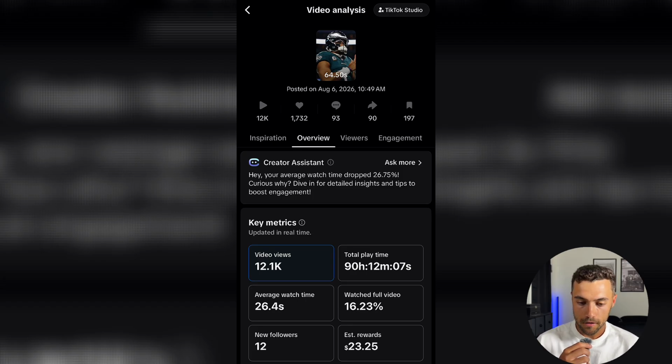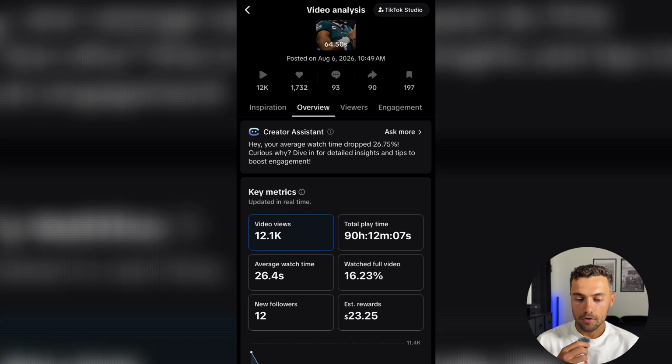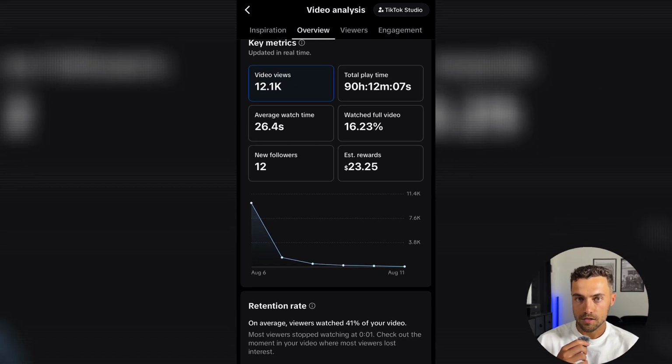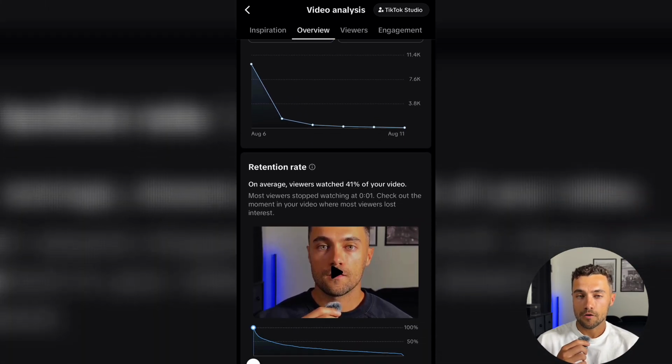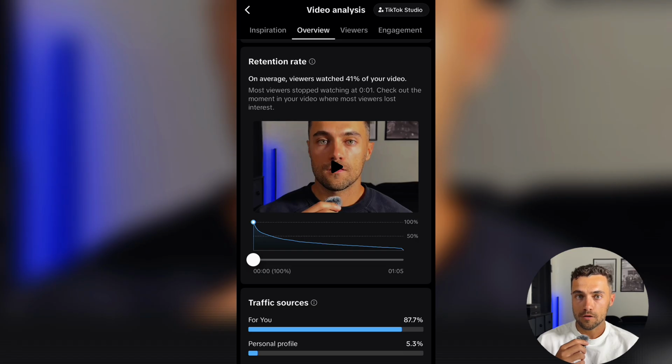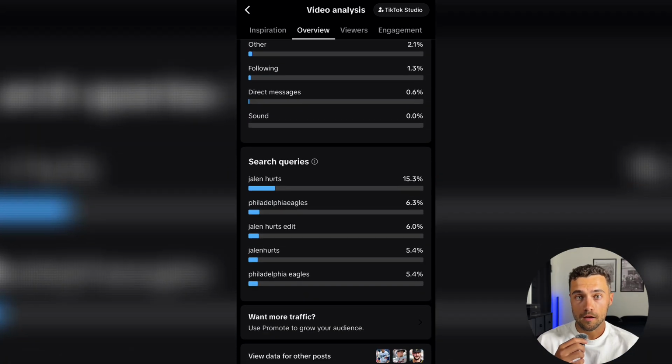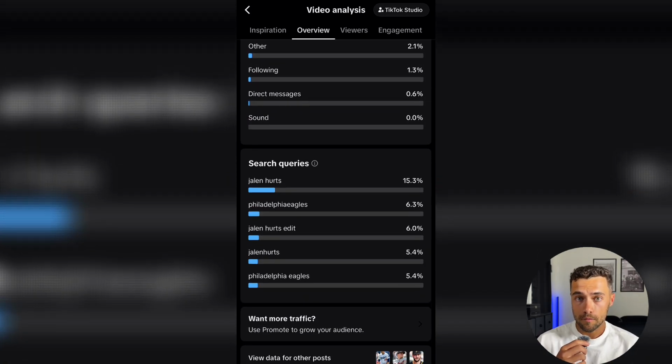And as we scroll down a little bit more, looking at the retention chart here, you can see there's not a huge drop off at the very beginning, which would usually signify that the hook was bad. I have a feeling that our script could be a little bit better with retention because there is somewhat of a harsh decline in that slope, but I'm not seeing anything too alarming. So I'm wondering if another platform will show us that a little bit more. So we're going to go over to Instagram and check it out over there.